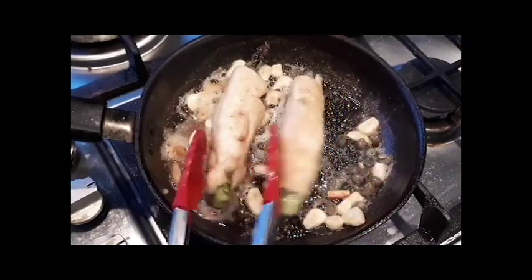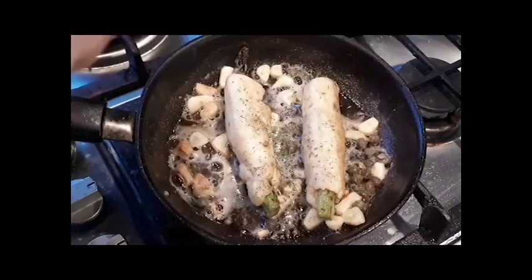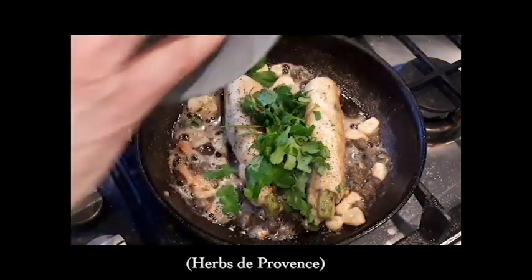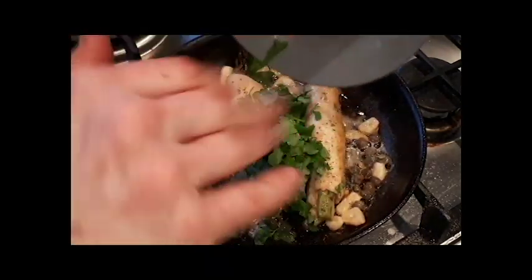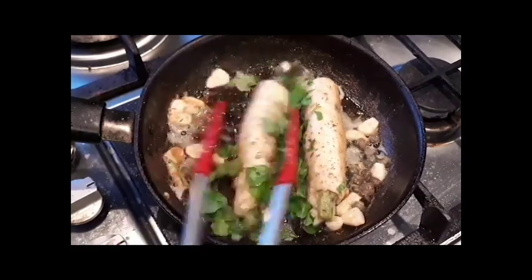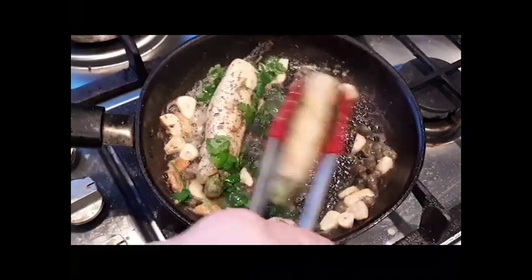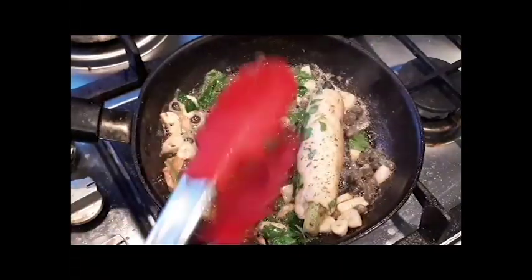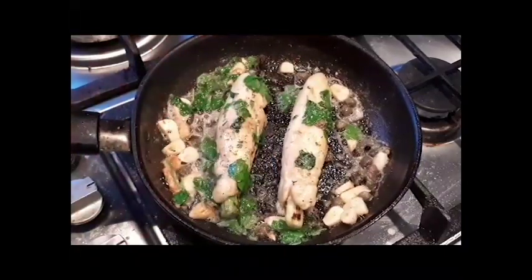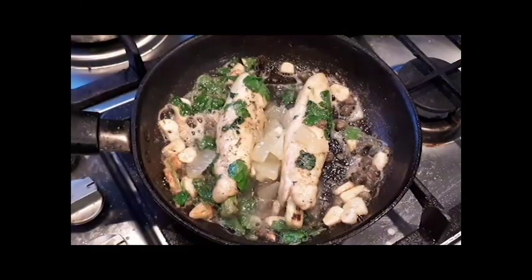Just for like 30 seconds, and then we'll continue. Okay, in 30 seconds, we're going to add a pinch of the herbs, all of the parsley. Now I'm going to turn the heat down. The garlic's starting to get crisp. Capers are cooked. Just roll this around a little bit. The lemon segments, I should say.